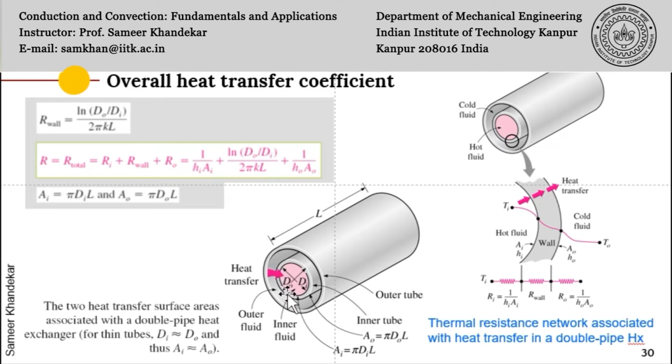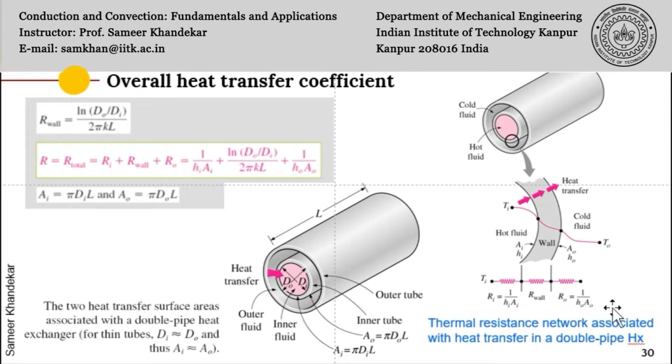As regards the conduction resistance in the tube, having an outside diameter of Do and inside diameter Di, you will recall from our conduction analysis in chapter 1 and 2, we tried to quantify this, and it comes out to be the resistance at the wall is ln(Do/Di) divided by 2 pi k L, where k is the thermal conductivity and Do and Di are the respective diameters.